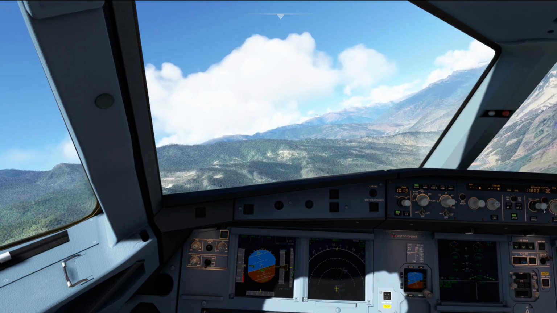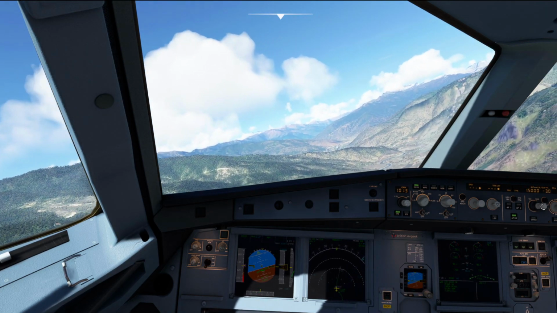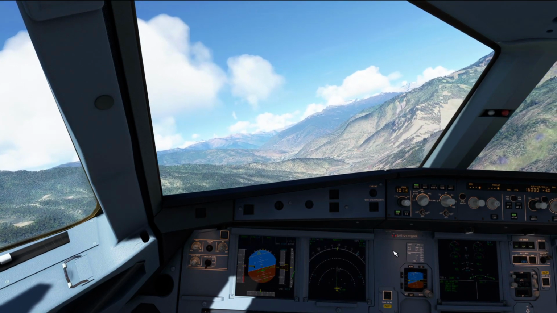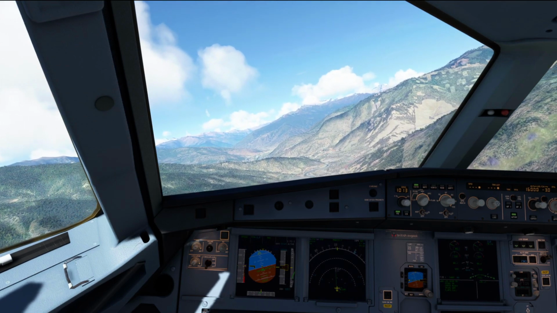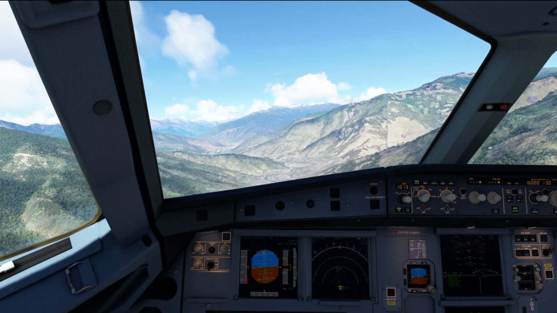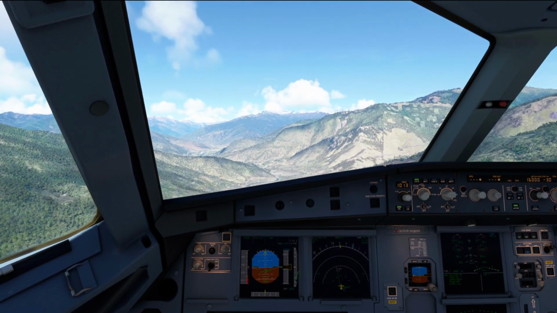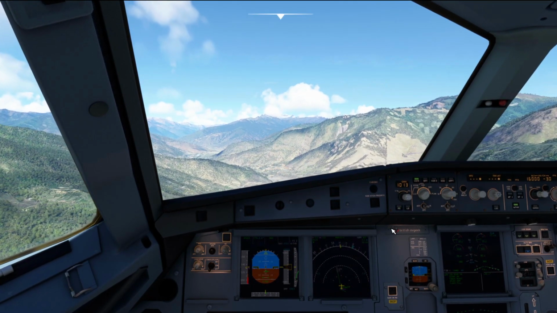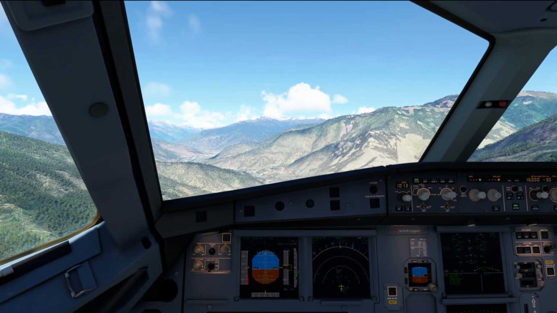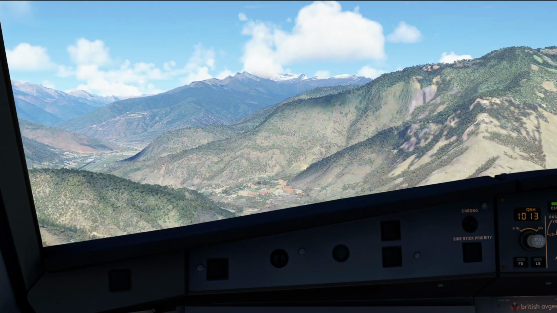Set our missed approach, 16,000. Full flaps, gear down, and landing ECAM memo blue. Probably come off here a little bit. Turn the flight director off on 3 degrees. Round about there. There's the runway. Oh, the landscape's brilliant.